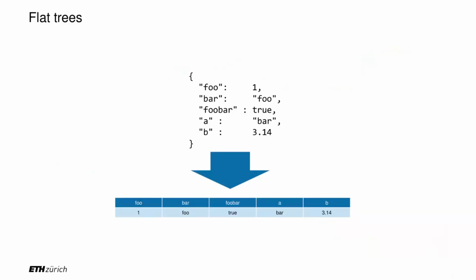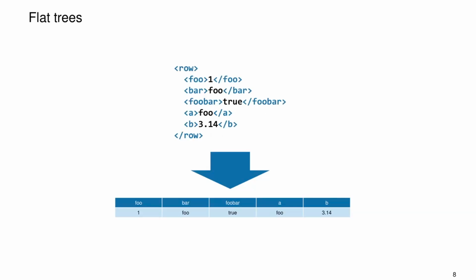But I want to give you a sense of why it's not so easy. So let's start with the easy cases. Where is it easy to fit some JSON into tables? Well, this case here is easy because it's flat. There's no nestedness in here. The values are atomic values. There is no nested object, no nested array. So you can map that to one row of a table very easily. Every key, every field in your JSON object is a column, and then the atomic values give you the values of the table, right?